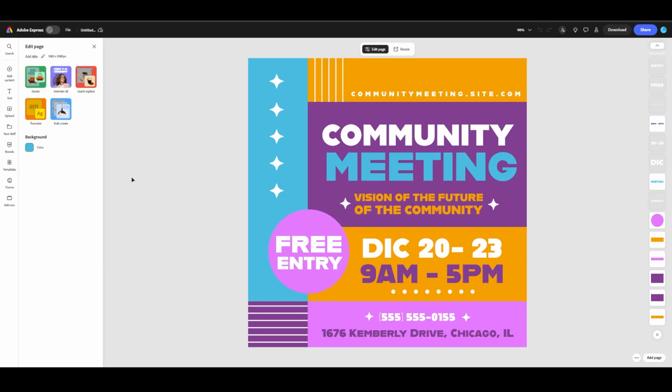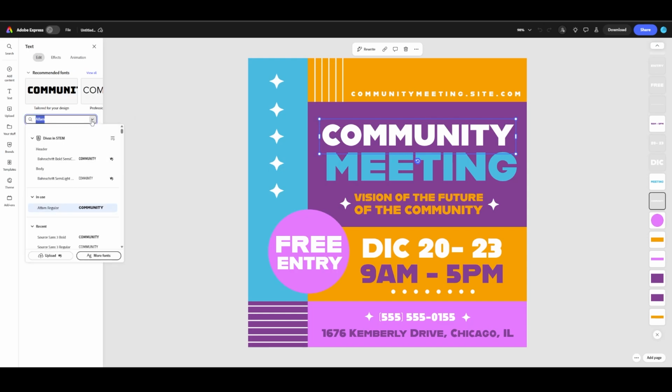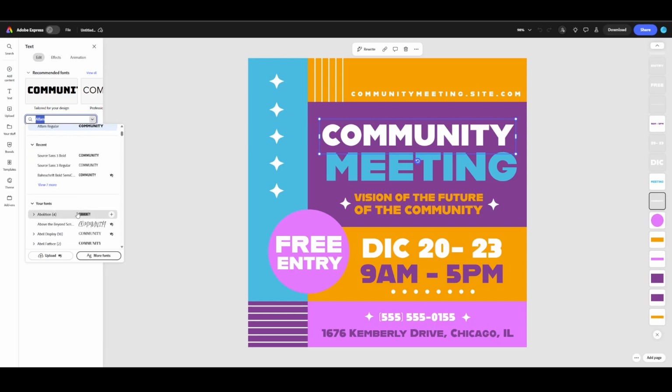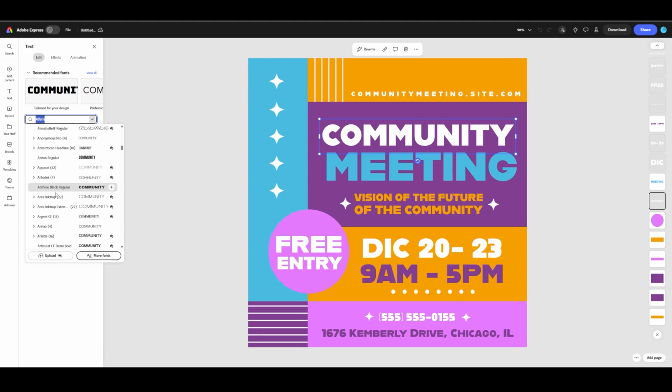Accessibility starts with font choice. Decorative fonts are fun, but they're not great for body text. When I look at this font, it's not decorative, but it is very bold and it is readable. But if I go down to my font drop-down bar and I scroll down, I can see a lot of fonts that look more fun. Maybe I'd like to try them out.